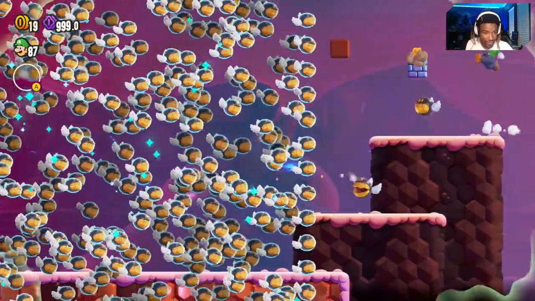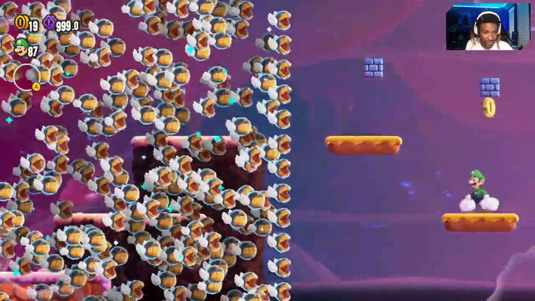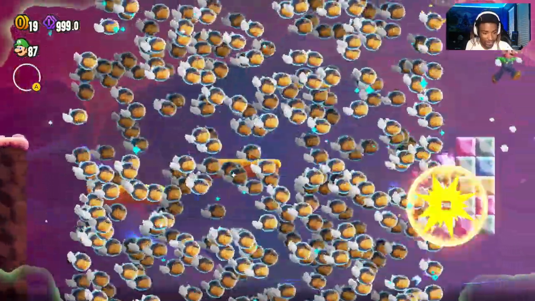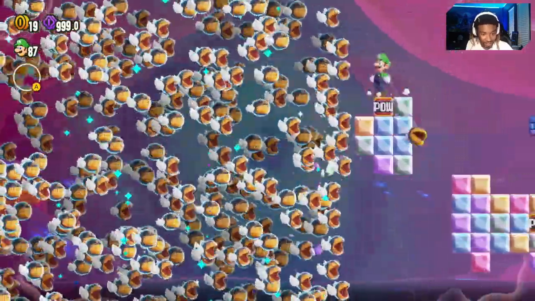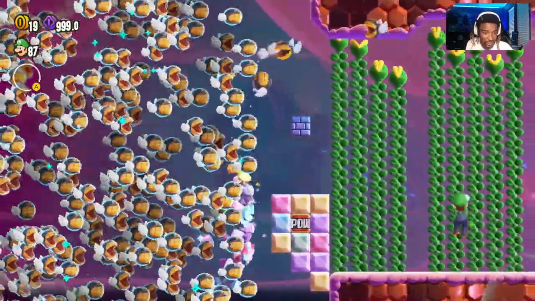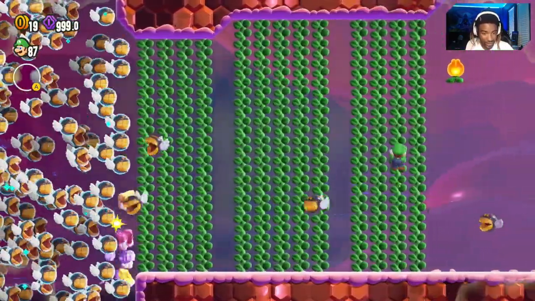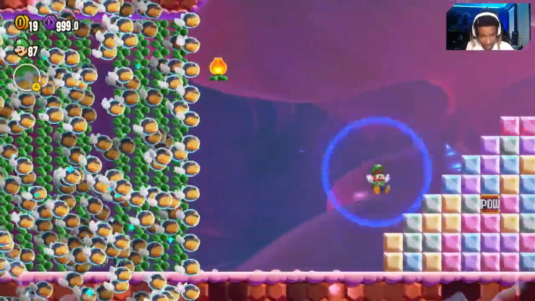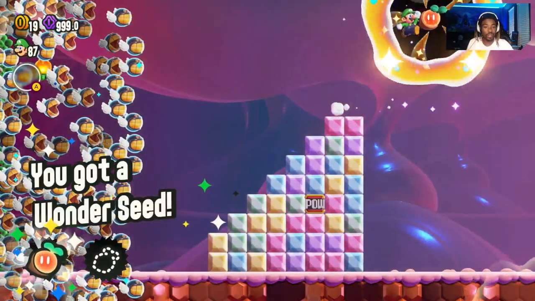Bro, they're advancing. I don't like how close they're getting to me. Bro! Yee. Give me what I came here for.